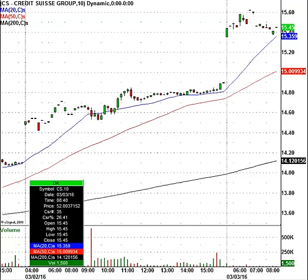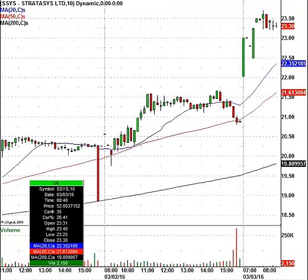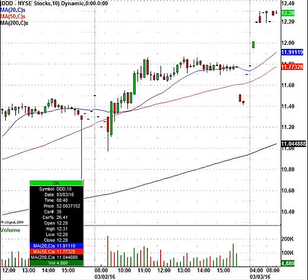Let's take a look at Stratasys, SSYS, the 3D printer maker. What you're going to see here, 23.30, the stock closed at 20.89. That's a good pop for Stratasys. I think it's overbought at these levels, so just be a little bit careful with it. Nice pop up, but I would not look for any upside. If you own it, trail the stop loss. If you don't own it, what I would be doing now is just leaving it alone and looking for topping signs.